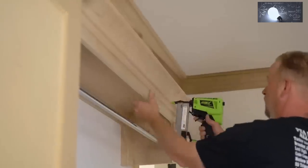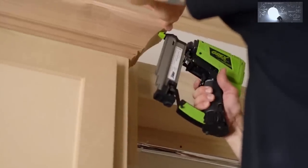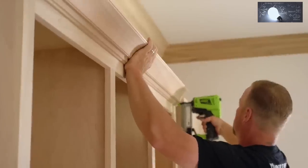When I pick up a tool, it needs to do its job. It needs to be easy to use. It needs to be solid. It needs to work. It needs to last. If a tool doesn't do its job well, I can't do my job well, and I won't keep it in my toolbox. I've been using a finish nailer for 20 years.